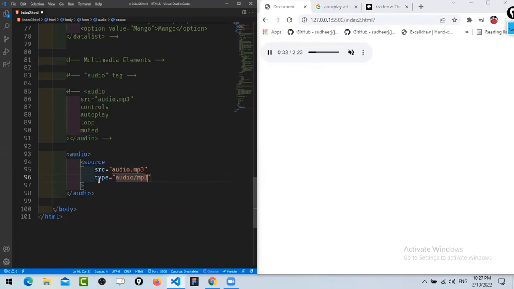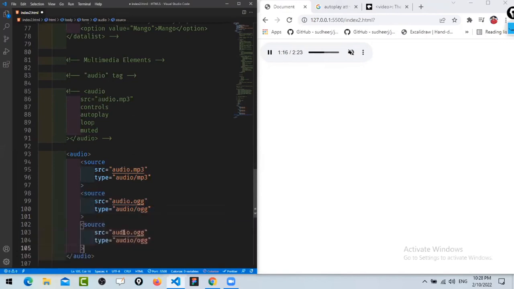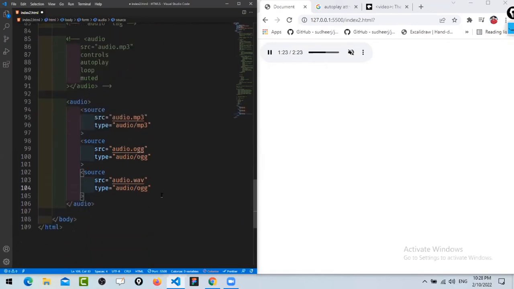Now, the next option is to give a fallback, in case MP3 is not supported. Right now I do not have that file. You have to place all three types of extension for that audio file. Right now I don't have them, but if you have one MP3 file online, you can convert that into an .ogg file and a .wav file. Many tools are there. So let's say if you have an .ogg file, you have to mention the audio type as ogg also. If it is not working, then this one will work. In case this one is also not supported, you can go with the WAV file, and in the type attribute you have to mention WAV.